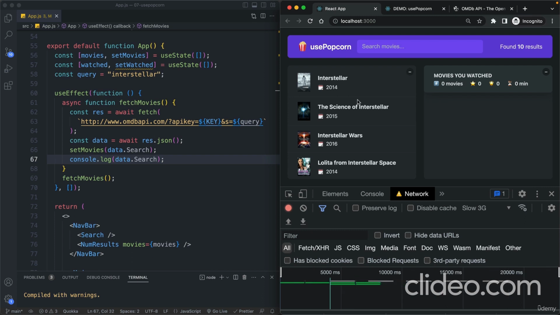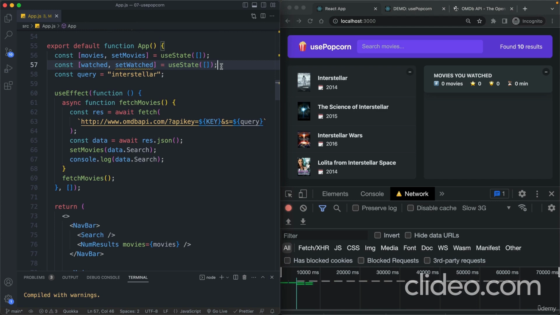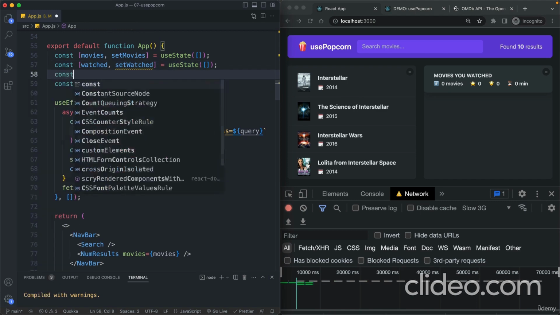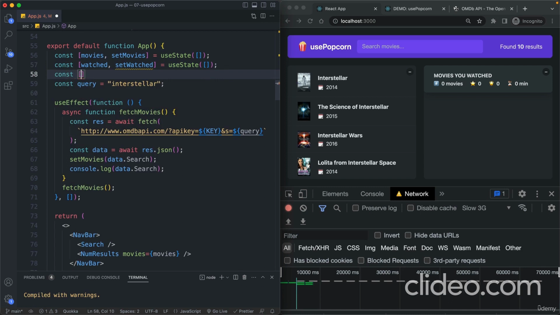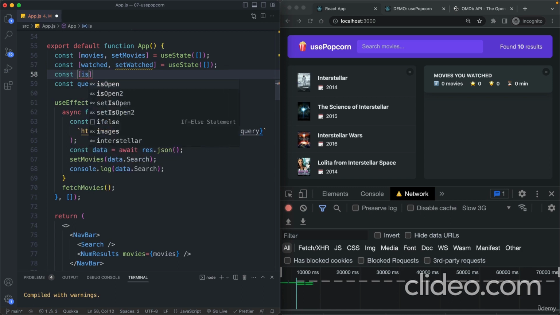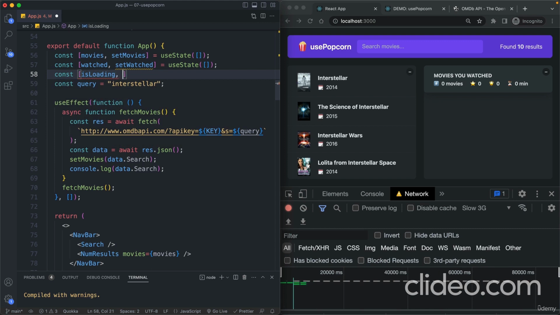So in order to do that, we need some more state. So a state variable, which basically tells our UI that the data is still being loaded. And then as soon as the data has been loaded, we want to display the data and not that loading indicator anymore. But anyway, let's simply create that state variable. And usually it is called isLoading.